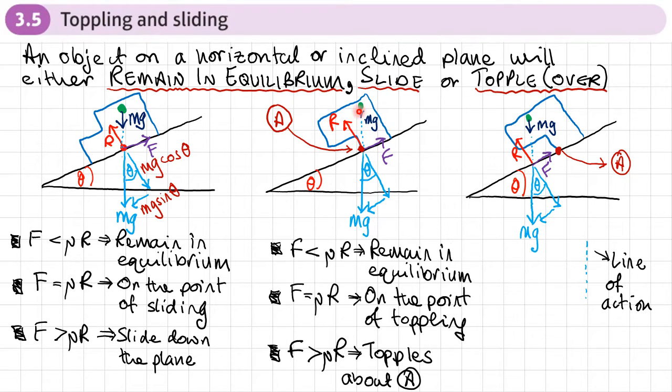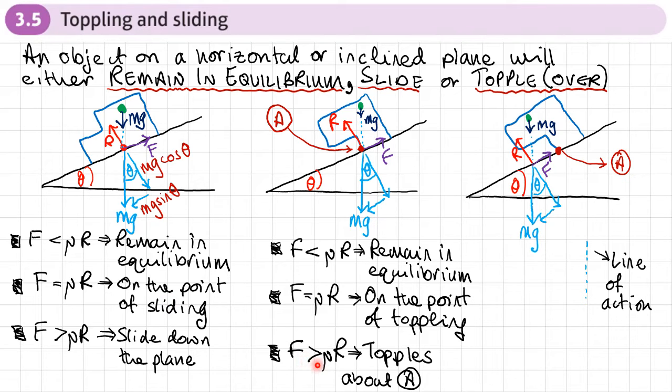Now on a second diagram, you can see that the line of action passes right through this bottom corner, which means that the normal reaction is acting through this what we call leading edge here. I haven't put on the components of the weight, they're going to be the same as they were in the first diagram. And it's similar to when the normal reaction is acting within the contact face. Well, first of all, if F is less than mu R, it remains in equilibrium. Well, that's the same as when R is in the contact face. If F is equal to mu R, it's on the point of toppling before it's on the point of sliding.